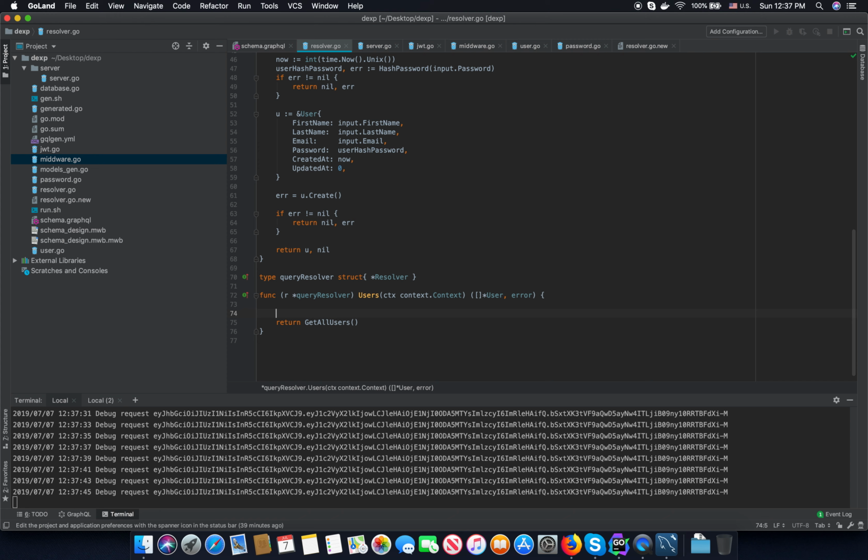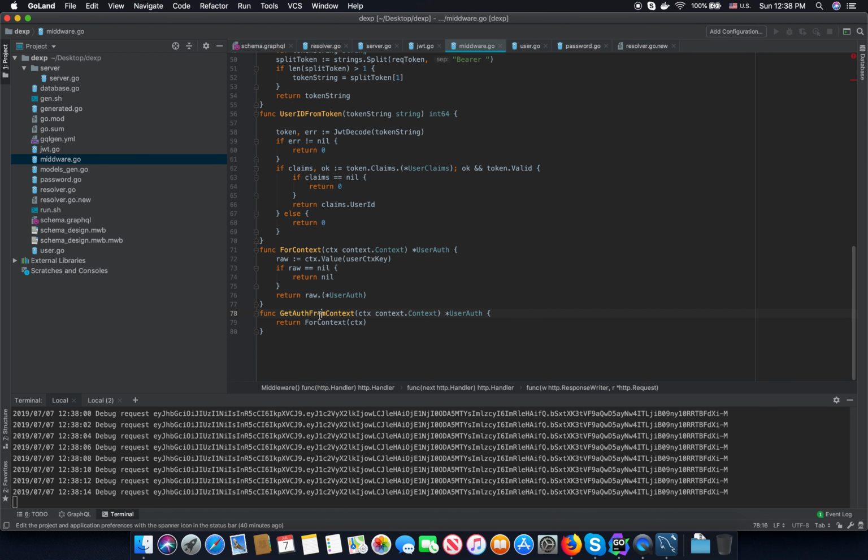So now I'm going to take a look at user all, err equal, user all gets all user from the context. Get all user from context is the function in our middleware.